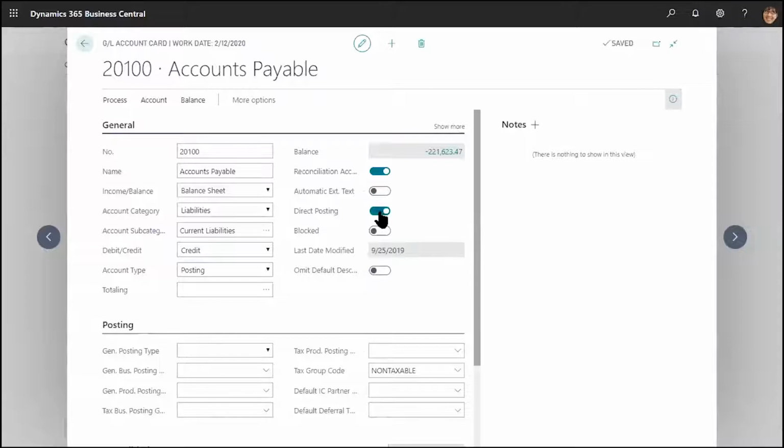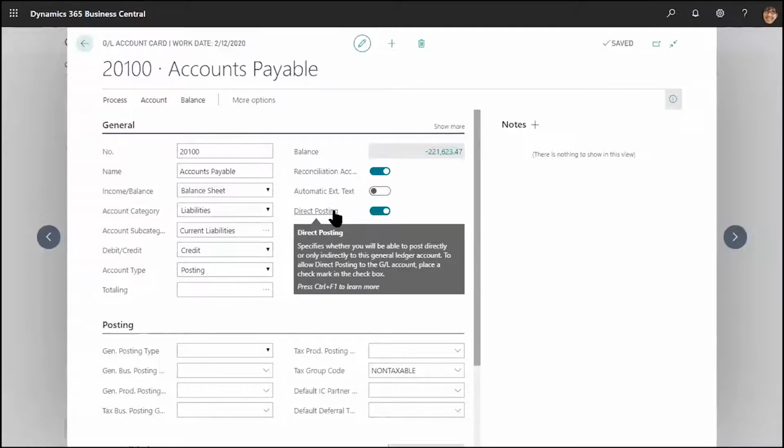Then you can allow direct posting. A direct posting matters because many of our GL accounts actually get their information from other subledgers like fixed assets, manufacturing when it applies, or bank reconciliation. So we don't want those subledgers to be out of balance with our chart of accounts.